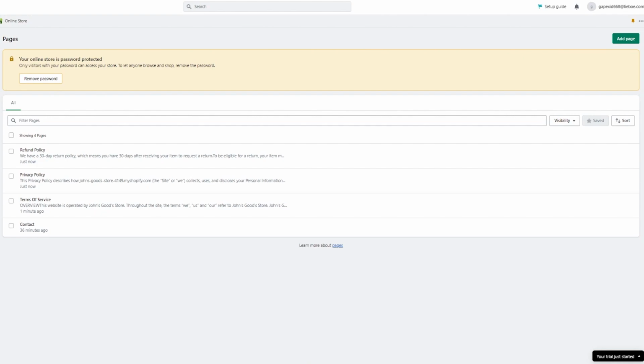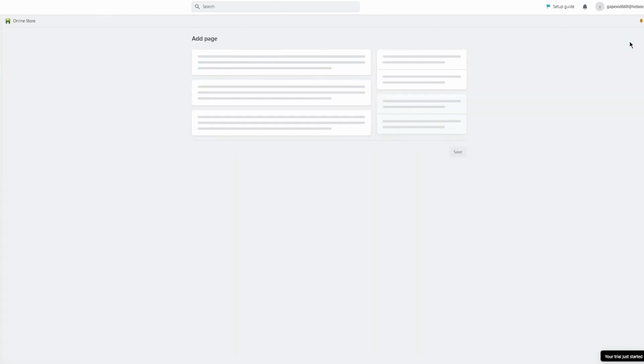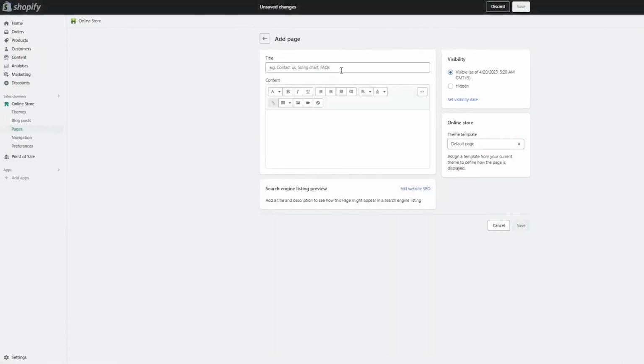We added these because these pages are necessary for every single store, because you are required to give policies on your online store for proper SSL certificates and everything. And if you don't have those, your online store isn't going to be very successful. Now another page that just hit me, I just realized, is the contact us page. I totally forgot about this one, because the contact us page also needs to be created.